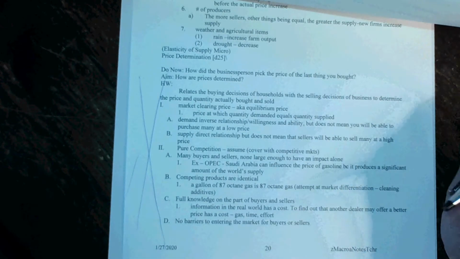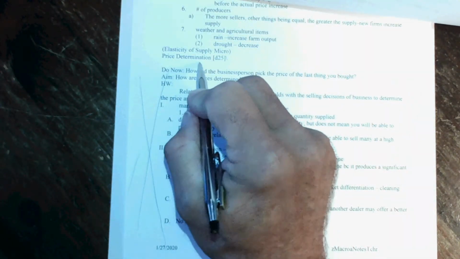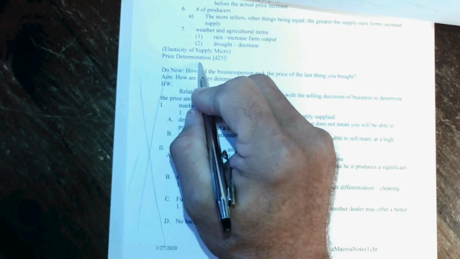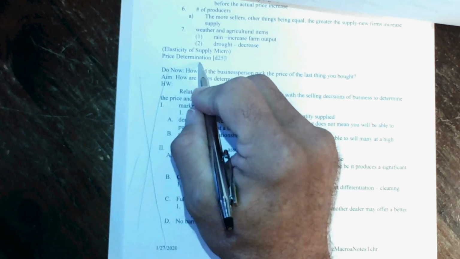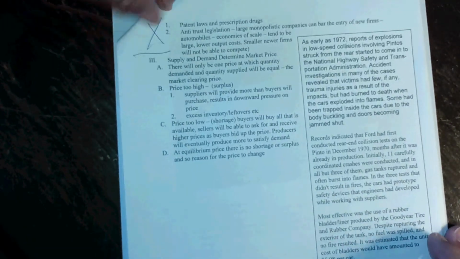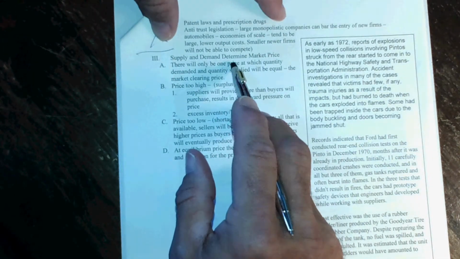As part of our discussion of supply and demand, we are now going to combine them to determine price. Demand is a negative relationship between price and quantity, but it doesn't tell us which price will prevail in the market. And supply is a positive relationship between price and quantity supplied, but it doesn't tell us which price actually prevails in the market. Supply and demand together will determine price.